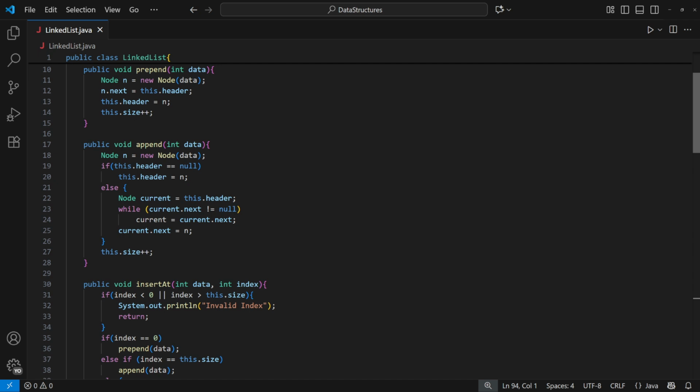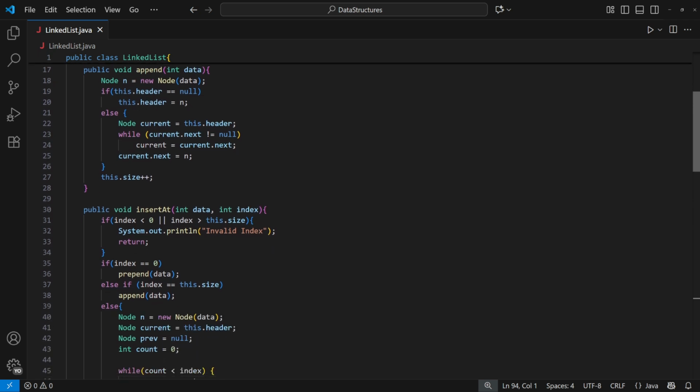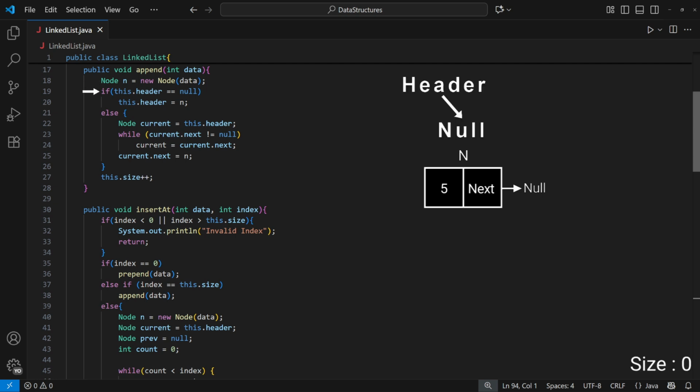Let's go ahead and talk about our append method. So our append method is just like our prepend method, except that instead of adding to the front of the list, we're going to add to the back of the list. So same method signature as our prepend method. We have our data param, the data that we wish to insert. And there are two cases we should consider when implementing our append method. In either case, the first step is to always create the node that we wish to insert. So let's say I want to append 5, for example. So going over case 1 first, what happens when the list is empty? Well, in that case, you just test to see if the header is null.